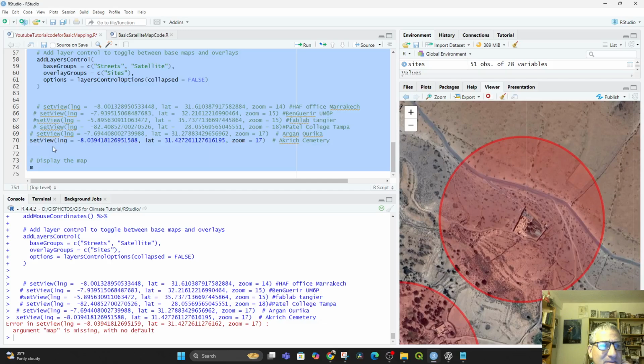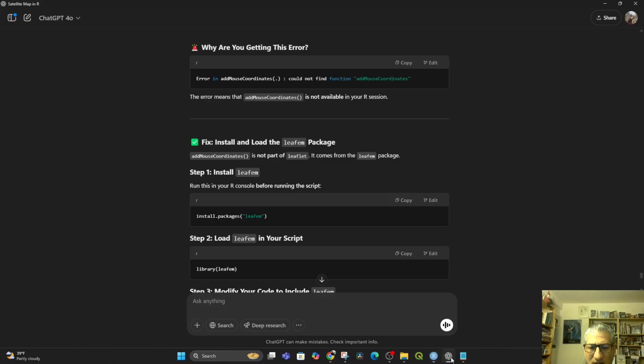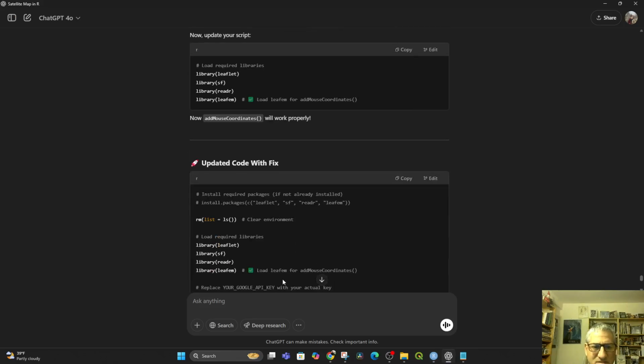Why is an argument missing? Anyway, a lot of times when you're adding all this stuff in, you're going to get these crazy error messages.